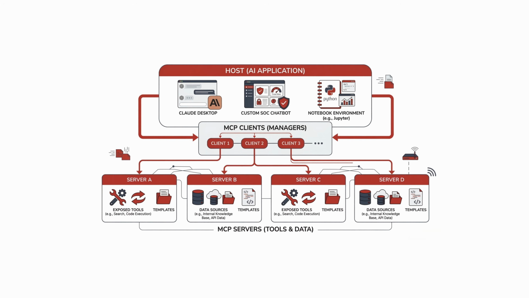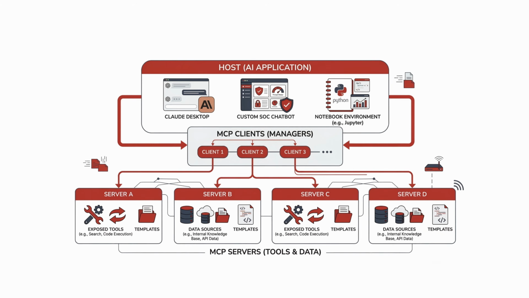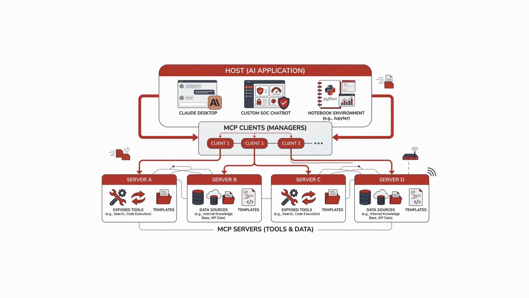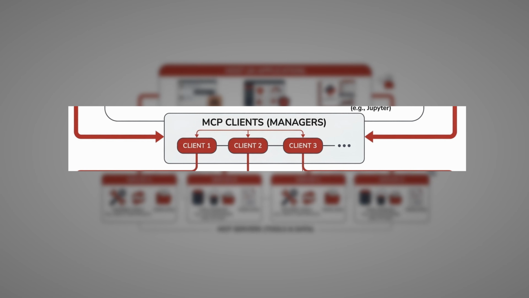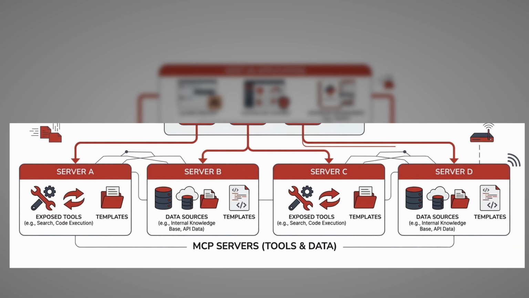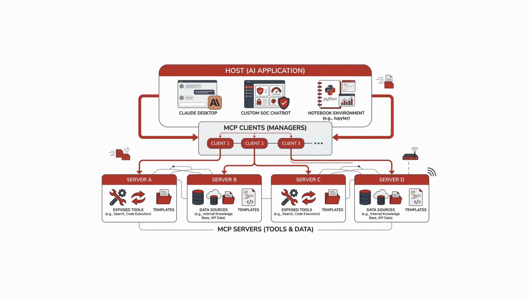The architecture has 3 tiers. At the top, you have the host. This is your AI application. Think Claude Desktop, a custom SOC chatbot, or a notebook environment. Inside the host, an MCP client manages each individual connection. And on the other end, you have MCP servers. These are the programs that expose the actual tools, data sources, and templates your AI can use.